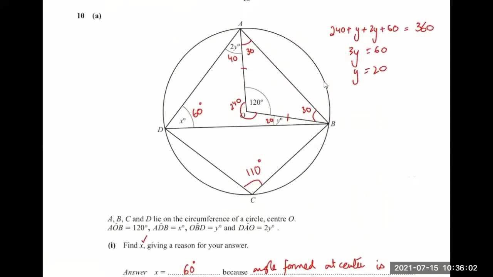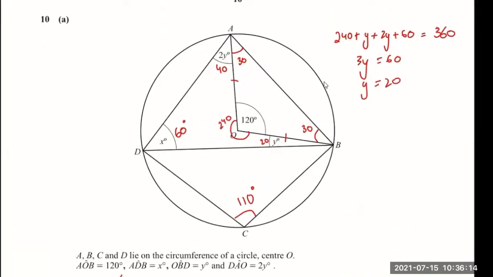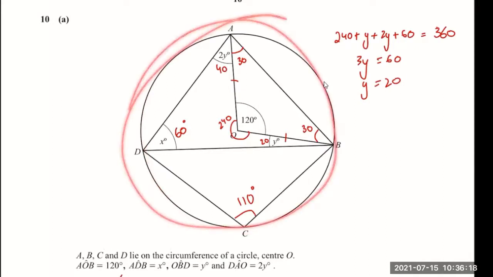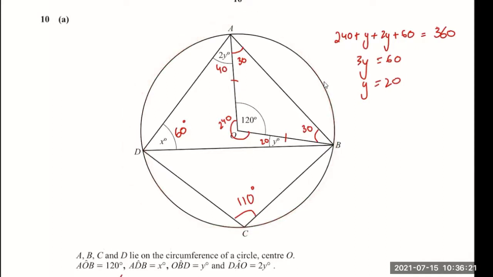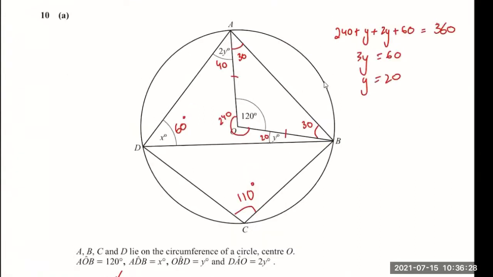Find BCD. BCD. Oh, I've already done that too. That gives me 110 degrees. So you see, this is a 6-mark question. I spent a lot of time on my diagram. That tells me that if I were to spend time on my diagram, I would be able to solve questions quickly. Okay, it's just about applying four properties and then remembering sum of angles of a quadrilateral and sum of angles of a triangle. You have to spot the properties, spot other things in the question.